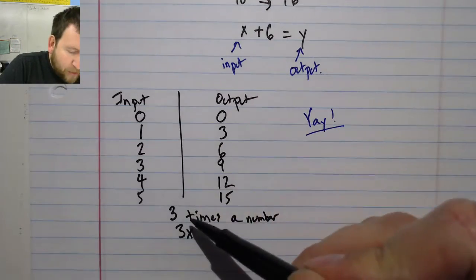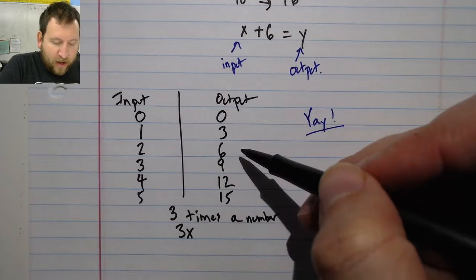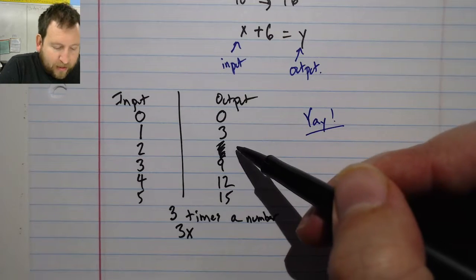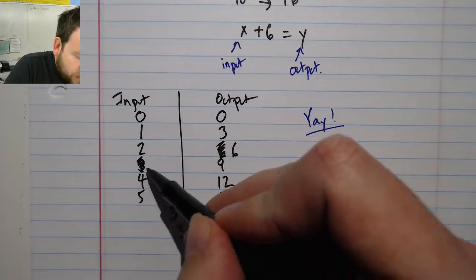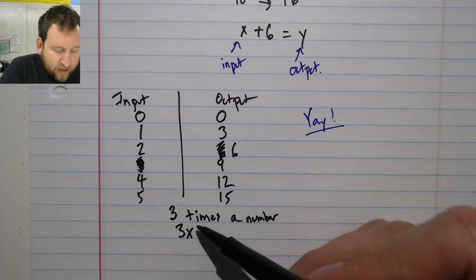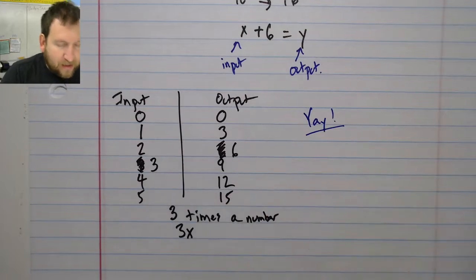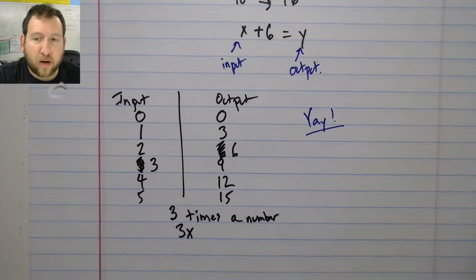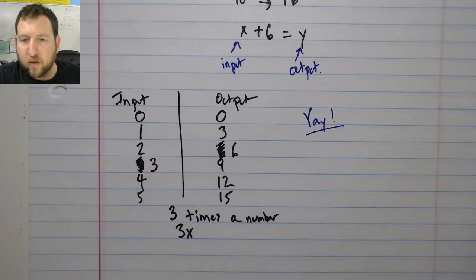For example, if you were given a table like this with an output missing, you can work backwards. Say I didn't know this 3 was going to be a 3, and the output ends up as a 9. I know 3 times some number is 9, so I can work backwards and discover that this should be a 3. These are pretty easy, but they're going to lead us into our next stage, which is taking these functions and turning them into graphs.